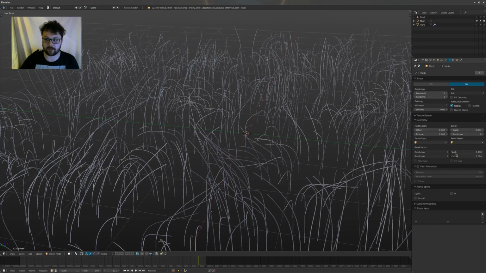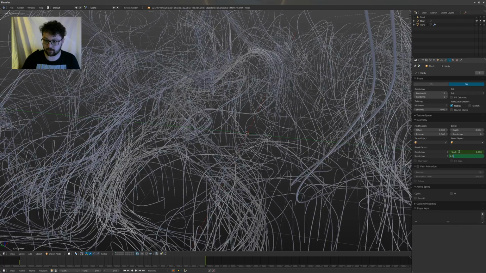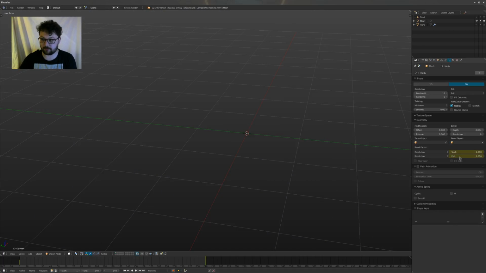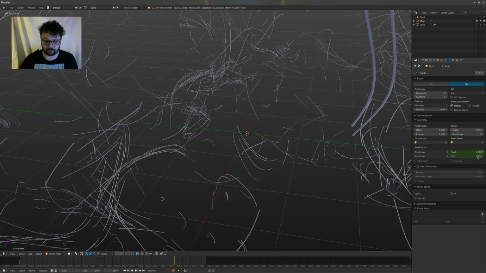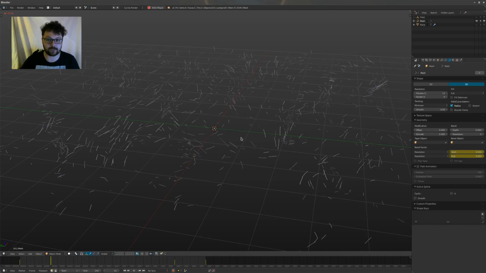So basically I animated them, let's say we'll start at 0 and 0. Actually, maybe move to the beginning of my timeline real quick. So animate it, set this to 1 and 1, animate those. And now nothing's going to happen because obviously they're at the same value. So what I'm going to do is go back to about 200 frames maybe, and set this one to 1 so it comes in a little bit earlier. And this is just a very quick way of doing so. And now you get these really interesting looking curves.